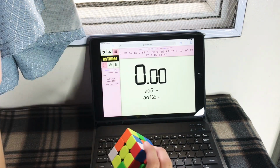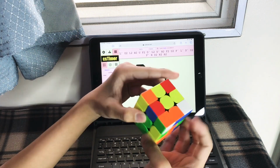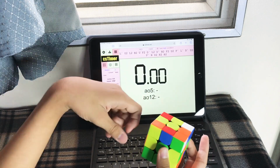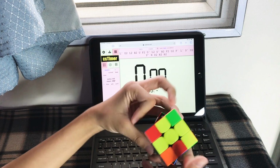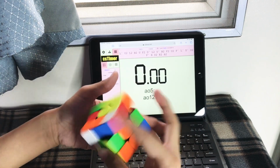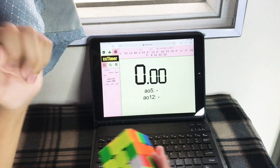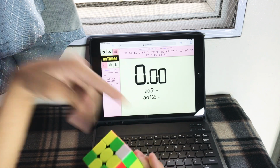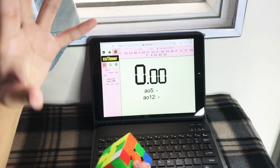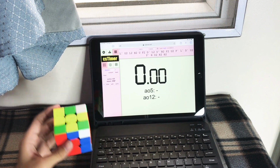The first thing I have to say is do advanced F2L. Do not just do the intuitive method still, because if you want to be sub-20, it's going to be really hard if you don't use advanced F2L. Like you just randomly take the edge out and then you identify, solve it, rotate, stuff. That would take really long, and I think it is possible to be sub-20 with beginner F2L, but it's way better to just do it with advanced F2L. So that's the first thing.